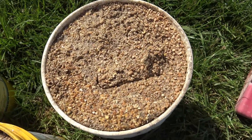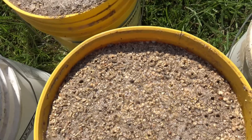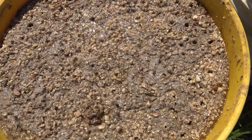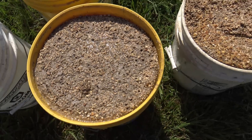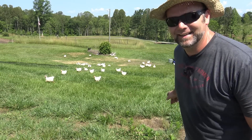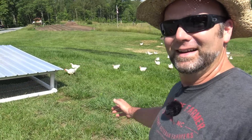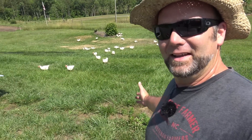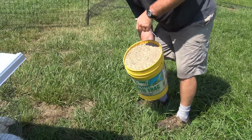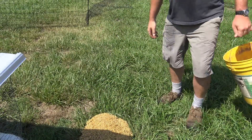Here is our food at day one, here is our food at day two, and here is our food at day three. You see those bubbles working off? That's what we're looking for — bubbles showing active fermentation. You can see the birds all starting to work their way back toward the mobile coop. They know where the shade is. Something else that's really cool is you don't have to pour it in a feeder — you can just dump it right out on the ground and the birds will go nuts for it.